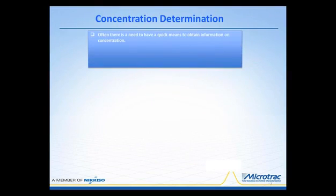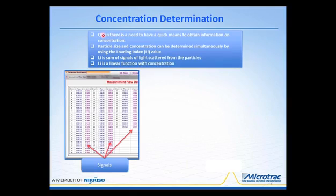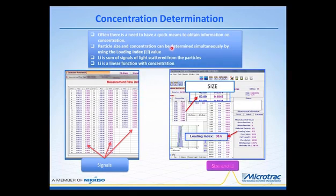Now, the first thing I want to mention to you is that there are some ways of using the instrument that have certain applications and capability. Often there's a need for quick means to obtain information on the concentration of particulate in a suspension. The particle size and the concentration can be determined simultaneously by using what we call the loading index value. The loading index is the sum of all the signals that occur when light is scattered by the particles. And in our software, you can actually see all these different signals that are used by the instrument to go forward into calculations to provide particle size.